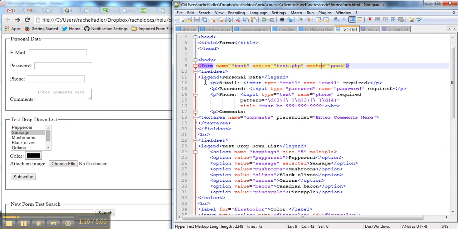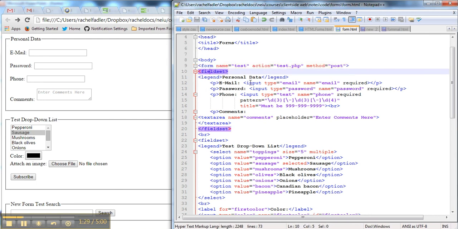Get works differently. Get takes all the fields, puts them on top of the URL, and you'll notice it in the URL. In another video, I'll show you an example. But in general, for our purposes, we don't even need to put this in because our forms are going to go nowhere, because we are not doing server side right now. Okay, so let's do it.